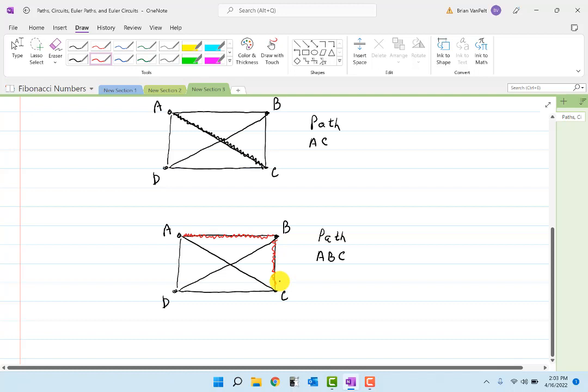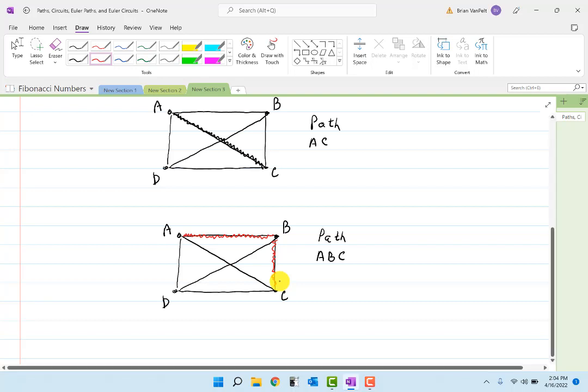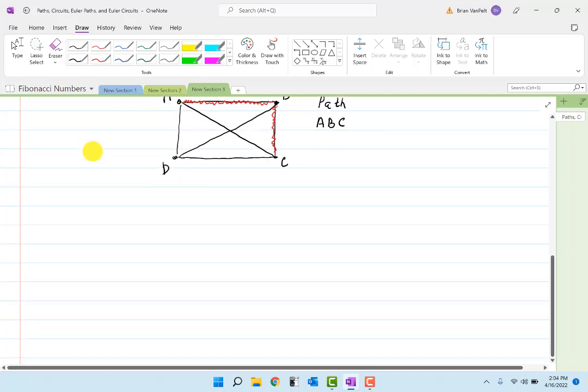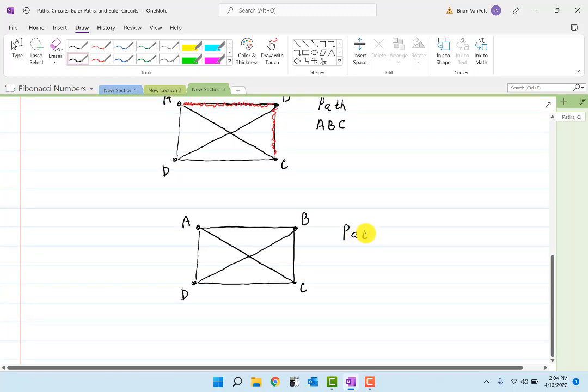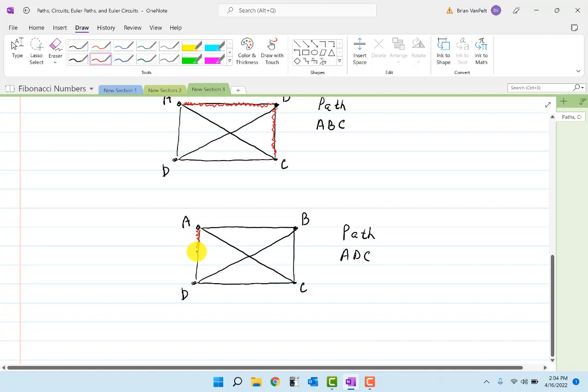When you read the book, Mike, who wrote this section or this chapter, he uses arrows for the direction that he's traveling, which might be easier for some people. For me, I have a difficult time drawing an arrow as I go up there. I'd rather just draw these little scraggly lines. Next, let's try path A, D, C. And so that would look like this, starting at A, then going to D, and then getting to C.